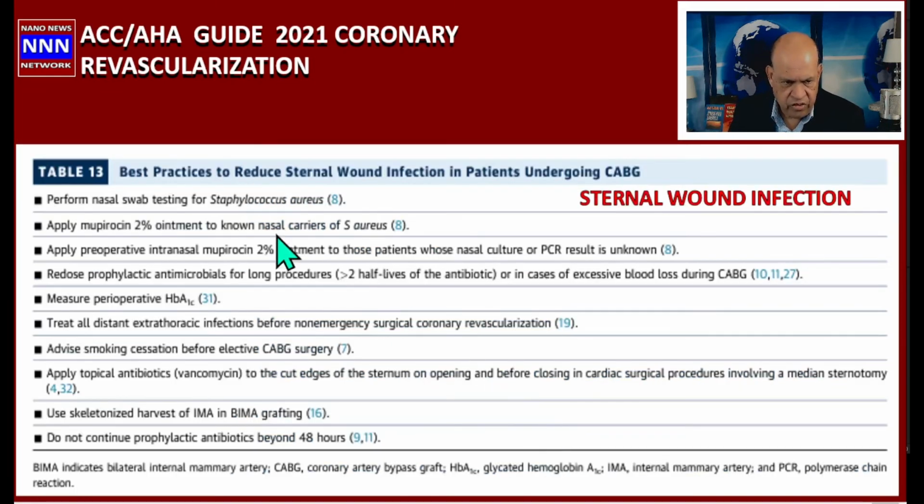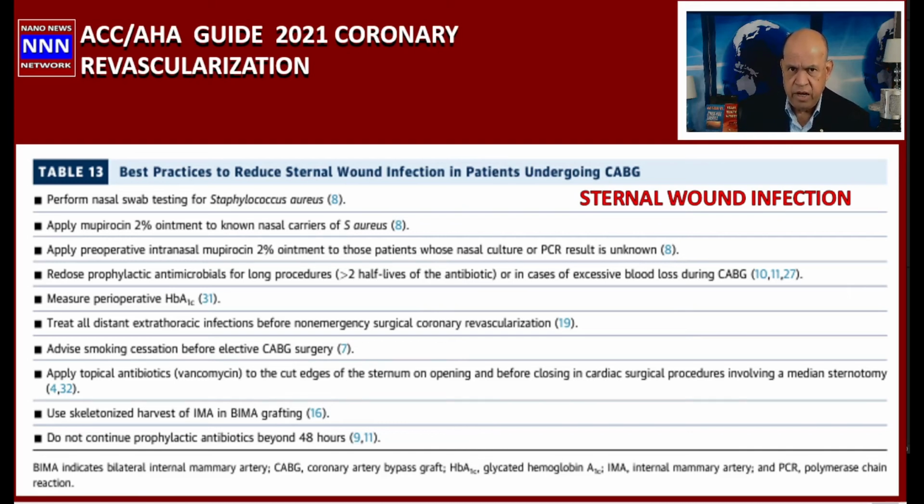All right, so the sternal wound infections, here are some of the other things that are related to sternal wound infections. And sternal wound infections may show up as just a small redness, erythema, or maybe a small pustule. And remember, as a cardiologist, you are the only person who is really looking at the patient's chest and listening to the heart. When you do that, look for any evidence of any redness, erythema, or a small drainage.